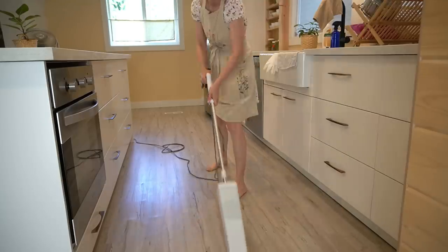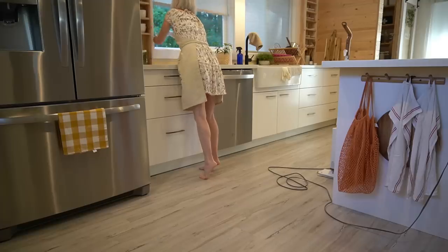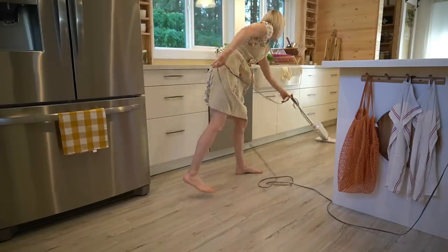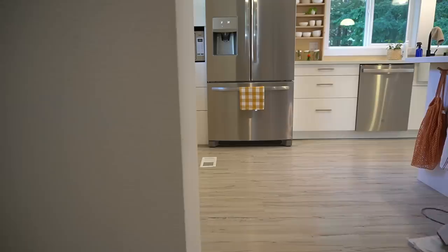It is not recommended to put anything into the steam mop, so that's why I use it separately. Also, it would absorb the scent of the essential oil, so it's even better if I just put it straight on the floor.